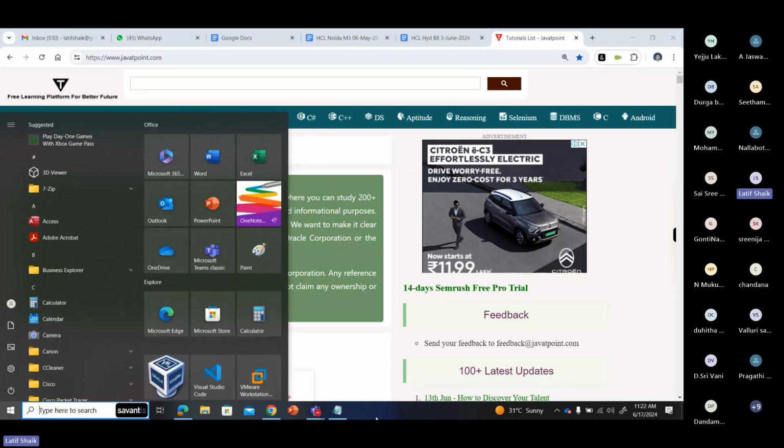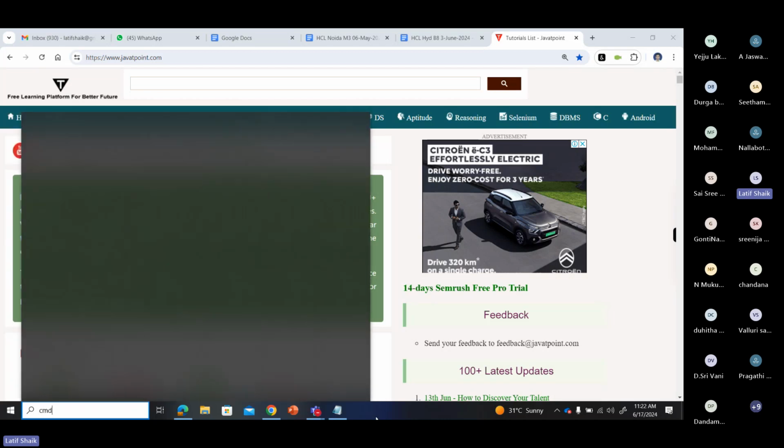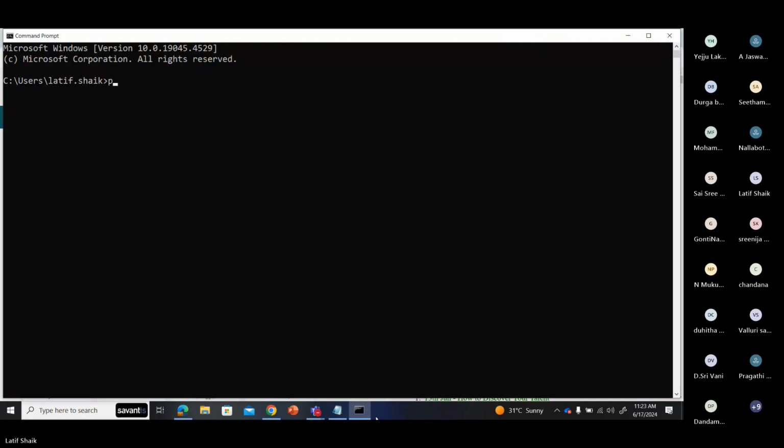Instead of HTTP, if I use FTP, then it means I want to upload a file to this server, or download a file from the server. Or I want to do a ping command. Ping means it is the ICMP protocol. Ping is a test command to make sure that you are able to communicate to www.javatpoint.com, to the server, using the ICMP protocol. It's only for testing purposes: from your system to the remote system, are you able to communicate or not? That's it.